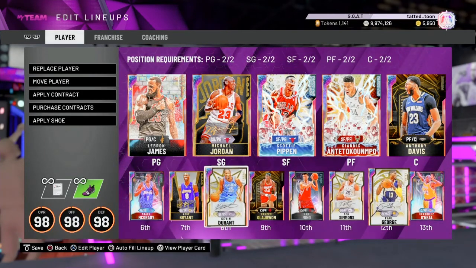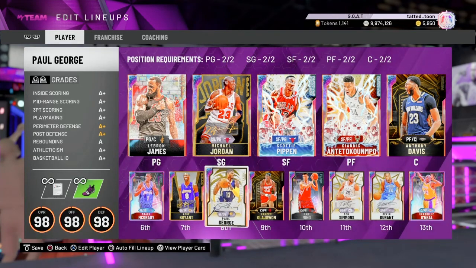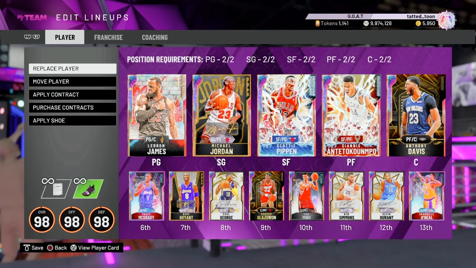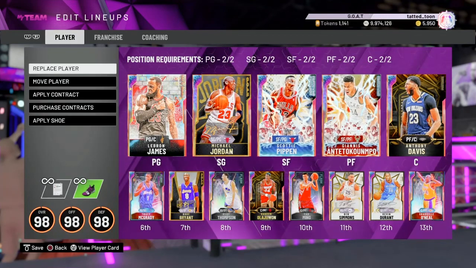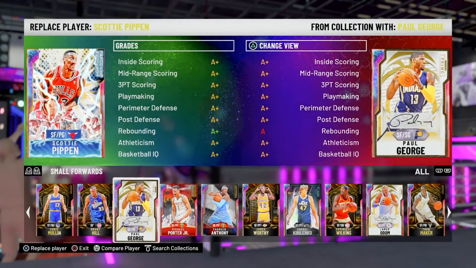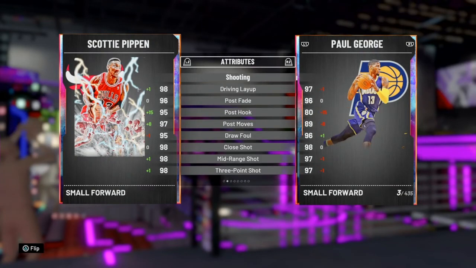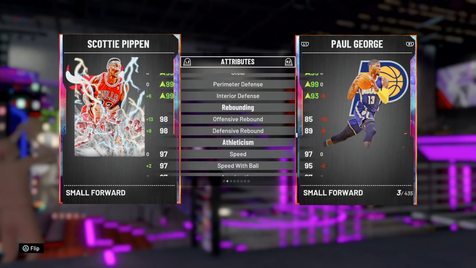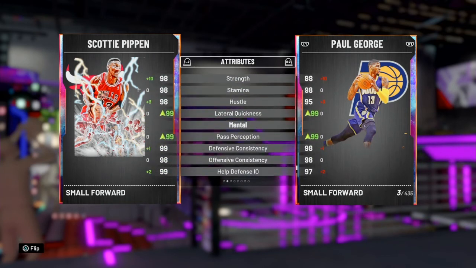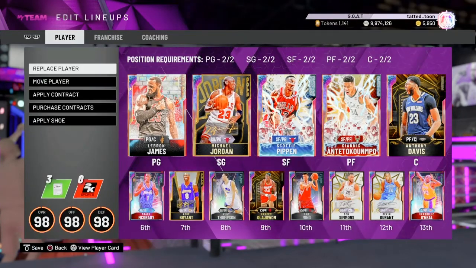And I kind of low-key want to start him. What y'all think? Y'all think I should start PG over Scottie Pippen? Hold on real quick. Let's just look at the stats real quick. Let's compare the stats. Put Clay right there. I low-key want to start PG over Scottie Pippen. I don't think I will, though. He's taller. Let's see. Post hook is bad. Nah. Nope. Compared to Scottie, he's a bench player. It all depends on how you use him, though. But nah. We're gonna keep Scottie in the start lineup.